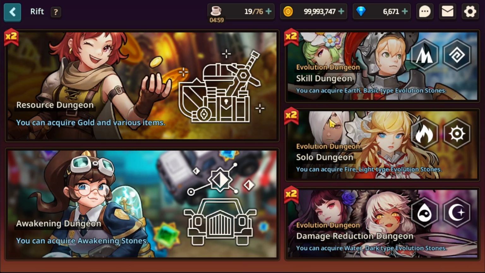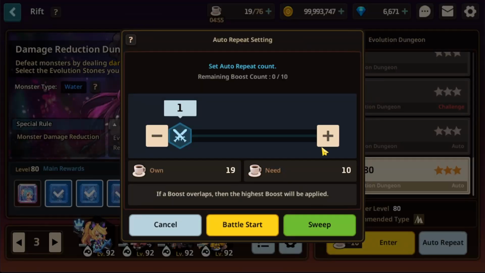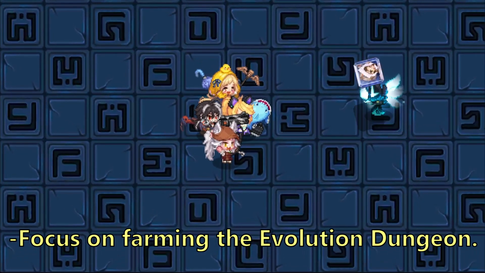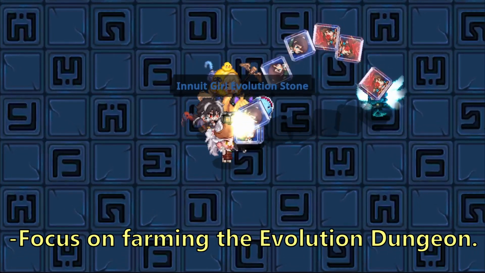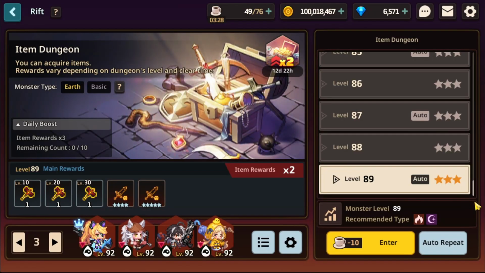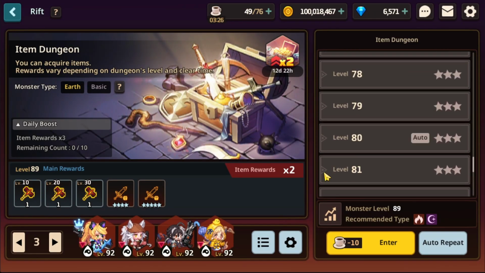The rift is where you would spend most of your stamina in the late game, but it's definitely fine to grind it early on if you're struggling to clear stages. For beginners, it is recommended to spend most of your stamina in the evolution dungeon. Evolving your heroes is essential for getting them to their full potential. You can clear the resource dungeons and progress to the higher stages, getting extra gems in the process.